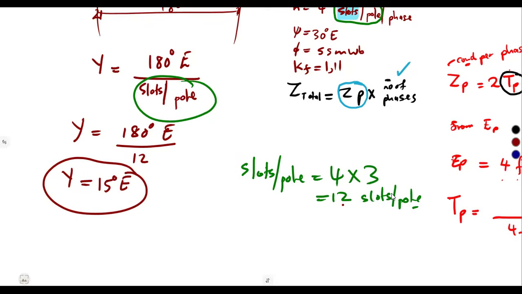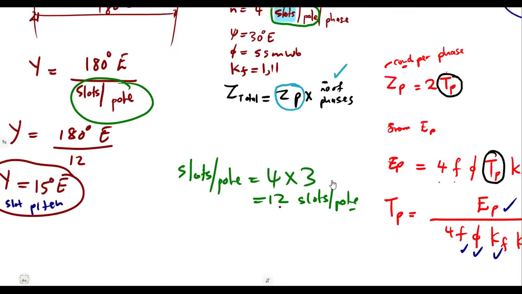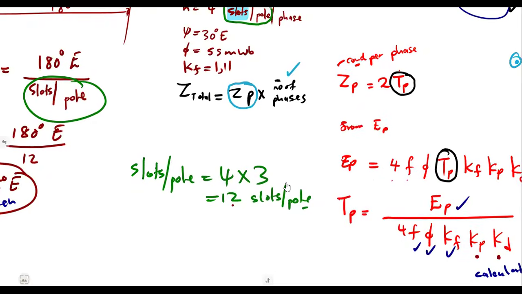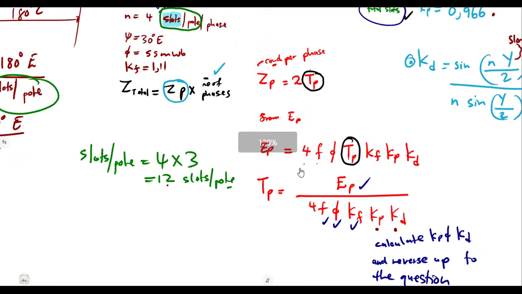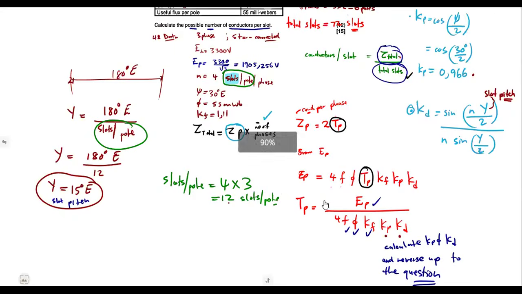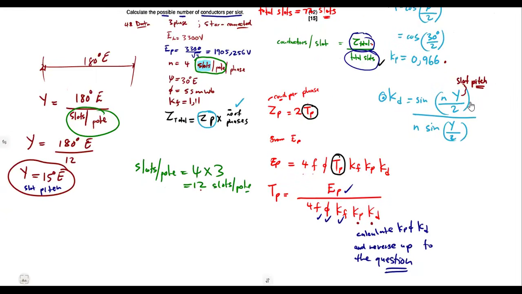All right, let us take it back now, because we now have our slot pitch. Let's bring it back to the angle of shortcut, to this KD. Remember, guys, you see my board, how it is here. The distribution factor can now be determined. This is how we connect our formulas, guys. There is no way you don't need to connect your formulas. So our KD can be calculated from there.